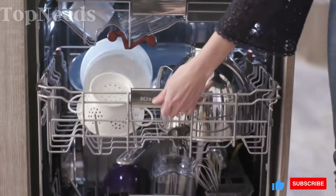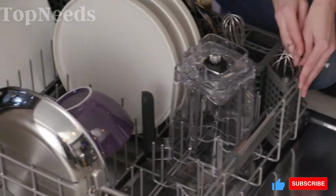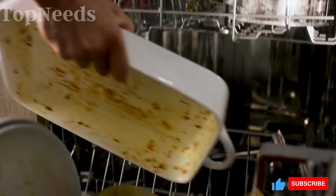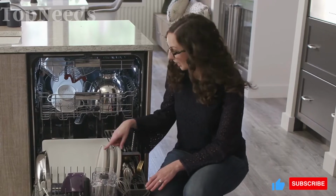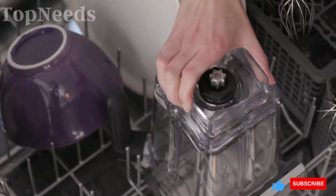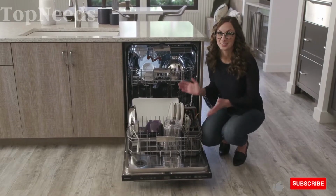These racks slide so easily even when fully loaded. Both the middle rack and the full height lower rack have adjustable rows, so you're able to make room for serving bowls and other awkward dishes. And you're still left with plenty of space for plates, platters, and other tall items. You can even fit a blender jar in here. Clearly, this dishwasher can fit a lot of dishes.